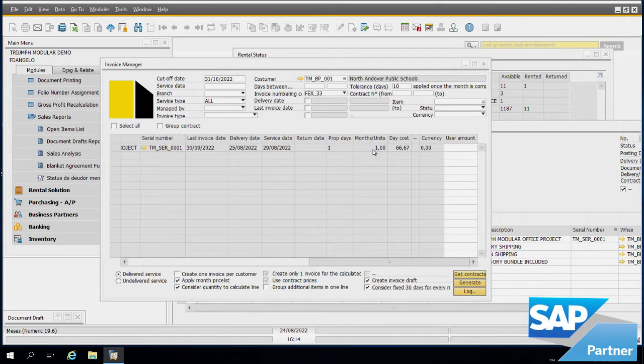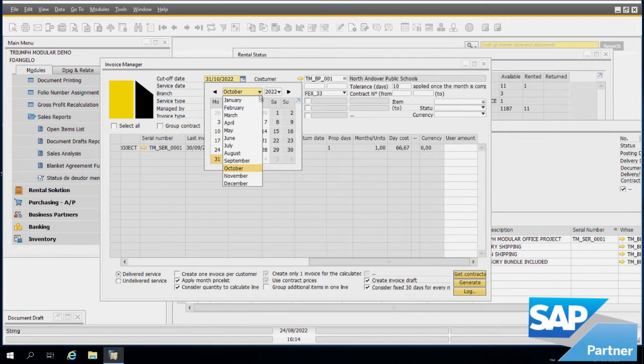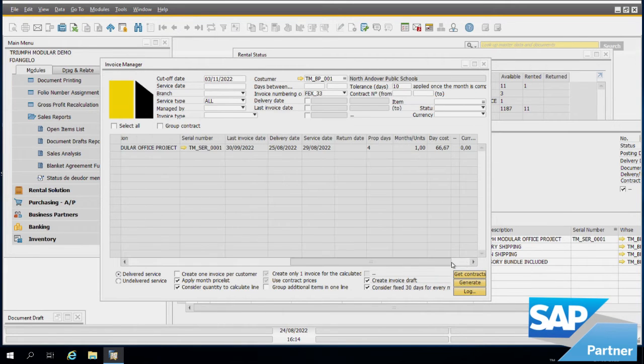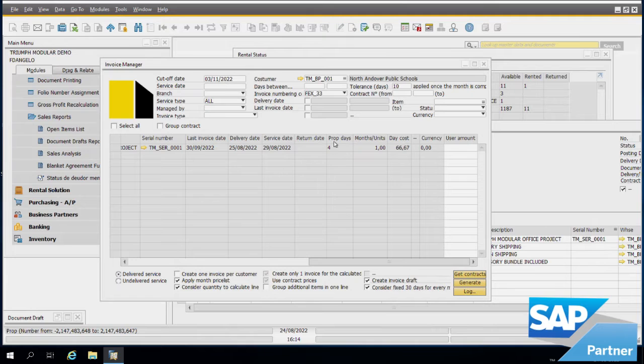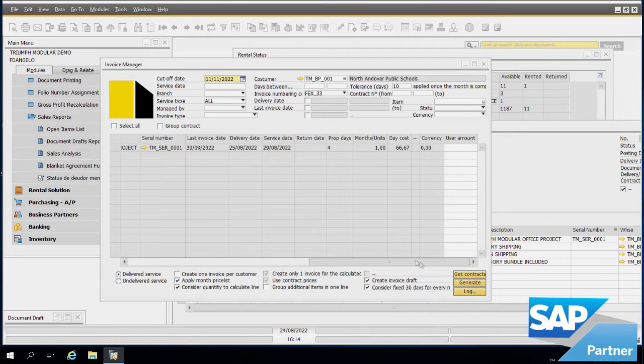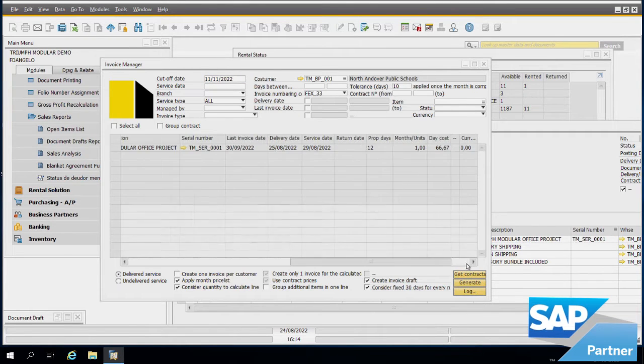1 month and 1 proportional day. If I add, for instance, 3 additional days, they will be shown here. So it can accurately calculate the time span between the 2 dates.